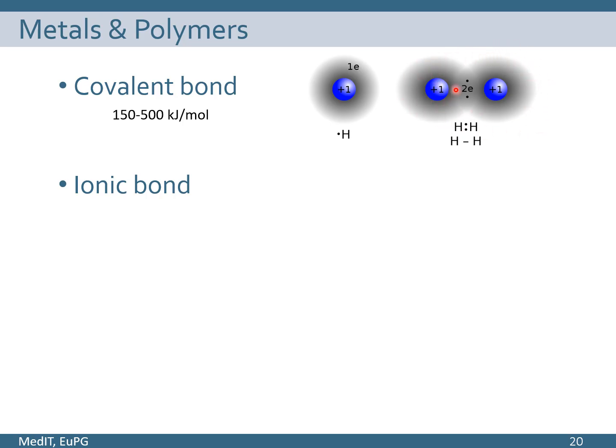So the electron which was orbiting this nucleus, this proton, now does this. It's orbiting both nuclei, so both protons. Okay, because hydrogen is made of just one proton and one electron. And the electron which was orbiting this proton is now also doing this around. So we have these two electrons, one with spin up and the other one with spin down. They are orbiting both protons. And this is a stable bond. It's a covalent bond.